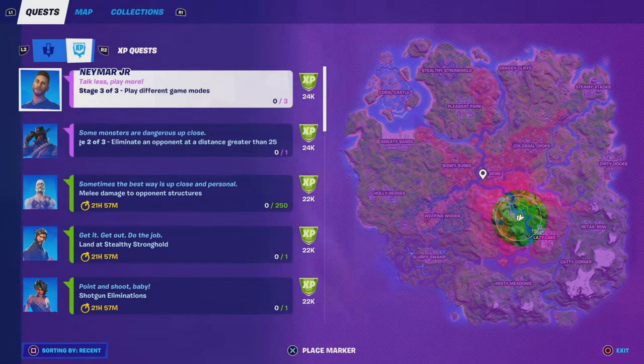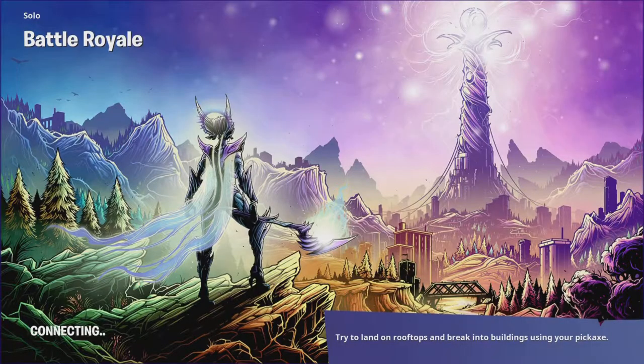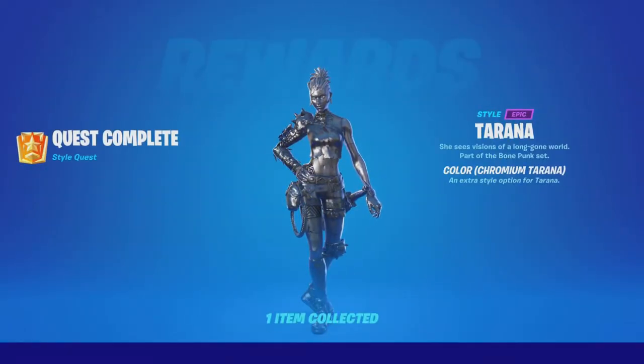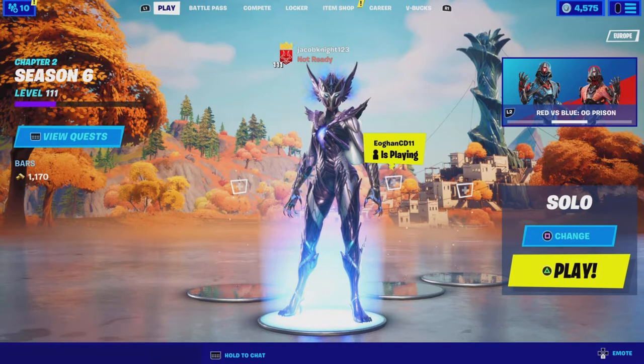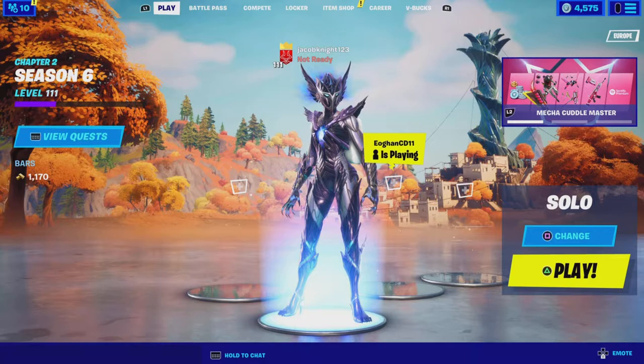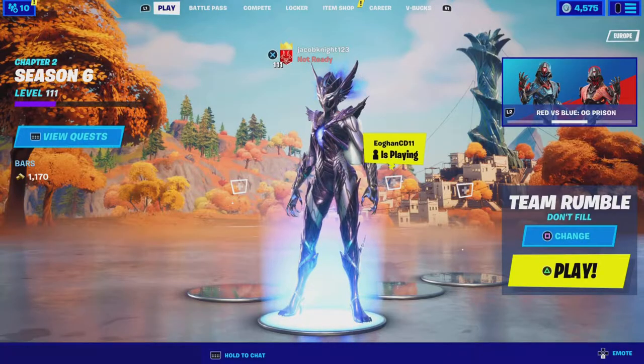Try to find more missions. Play different game modes. Park less, play more. Is this really? Eliminate an opponent from a distance greater than 25 meters? What? You know what? These missions seem easy. Let's just go and do them in Team Rumble. Let's land Craggy Cliffs, hopefully. Oh, look how nice we look. Okay. So, actually, no. Why was I doing? Why am I being a bot?